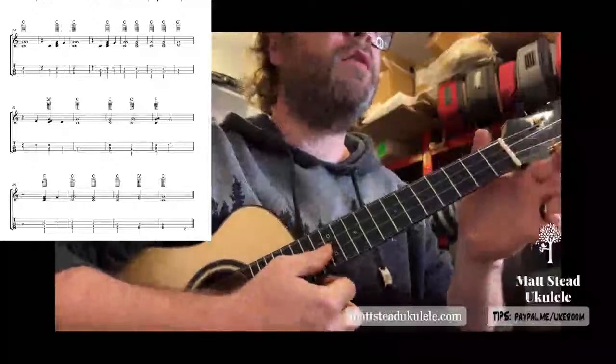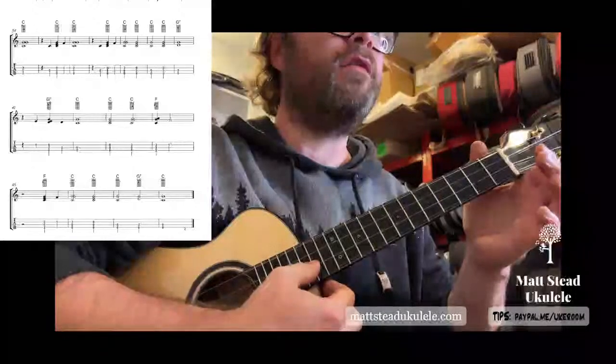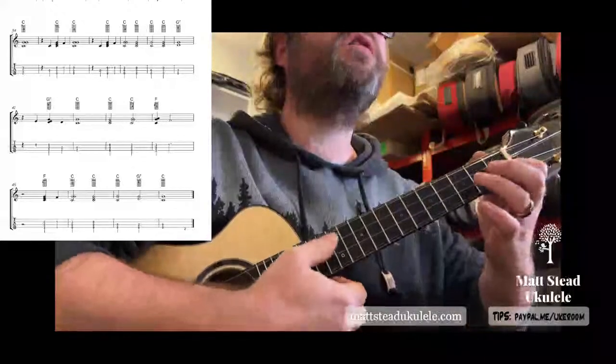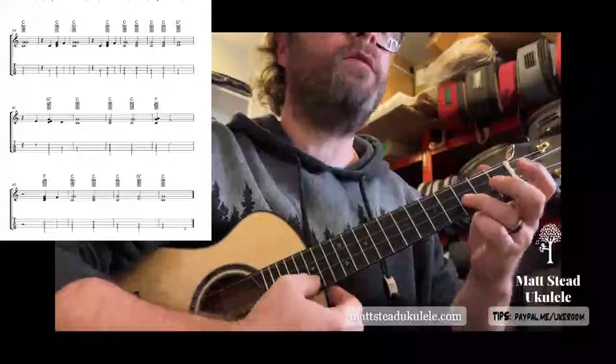But also you have to do the same thing with your thumb, because if I touch the string with my thumb afterwards, it kills it again, doesn't it? As opposed to this, notice my thumb is just coming down just before I play the note. That way you get the lovely tail of the note.